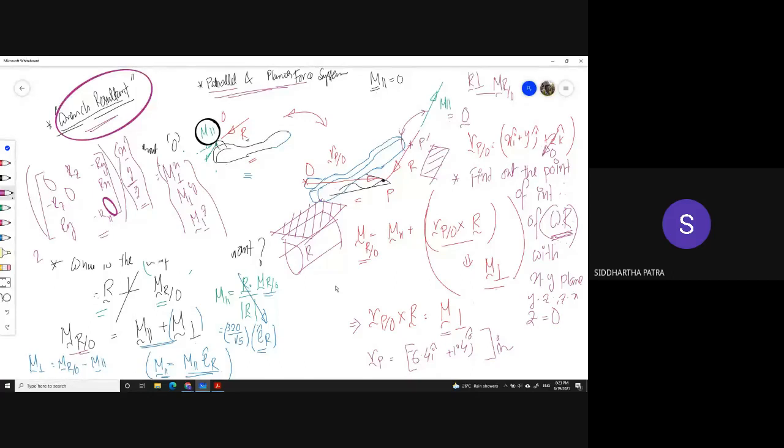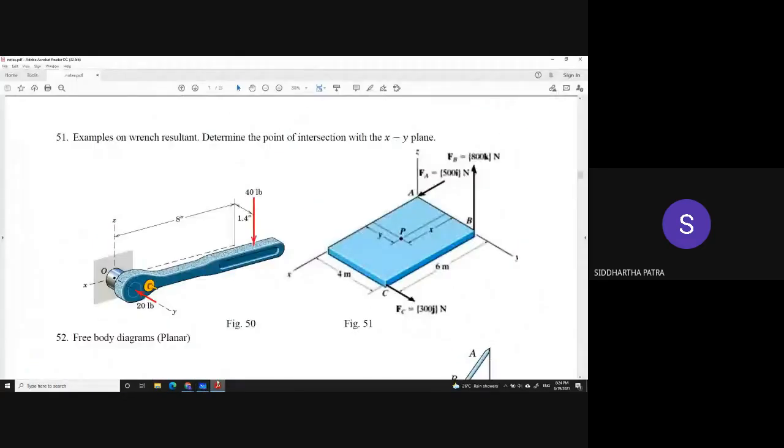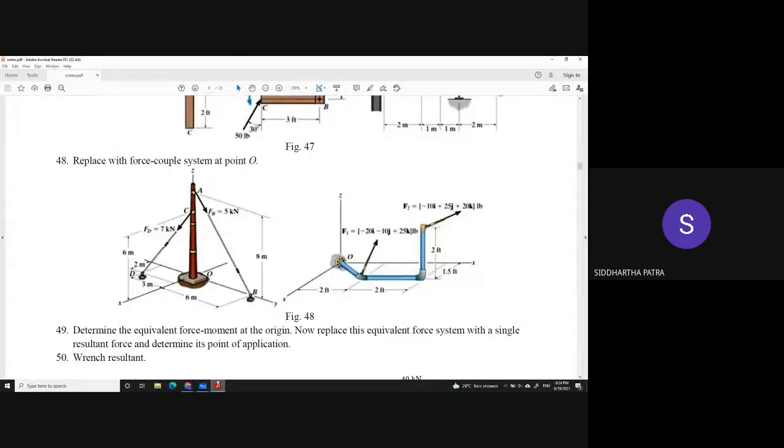So the next thing that we would do: you see the two problems that we did before coming to this one, figure number 48. Both problems are generalized 3D force situations, and in both cases the simplest resultant that you can get is the range resultant, because the resultant force and the resultant moment are not perpendicular to one another, which is to say that M parallel is non-zero. If M parallel is non-zero, in a range resultant it will simply tag along with the resultant force as a couple moment.